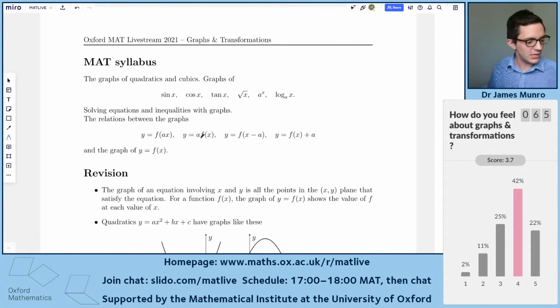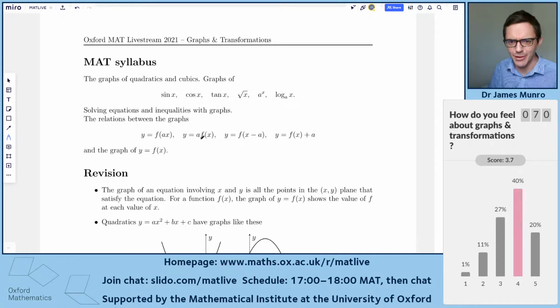Can't see chat. Yeah, so a question's come in before: how do I know it's a reflection in x equals 1? I suppose it's because minus x going to minus x is a reflection. So I think this is some sort of reflection. And then I'm working out which point hasn't moved. The number 1 is special because 2 minus 1 is equal to 1. So 1 hasn't moved, that point. So some sort of reflection and 1 stayed the same. Feels to me like a reflection in x equals 1. And in fact it is.